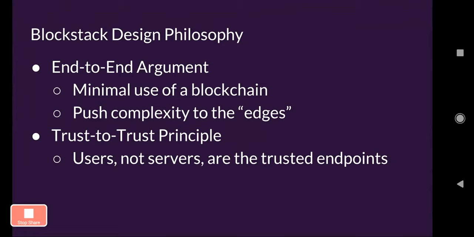That is the technically correct explanation of what's happening behind the scenes, but that suggests that those photos are not mine. And technically they are not mine, because Facebook is not built in a way that lets me own my own data. However, Blockstack is built around precisely this premise. Users do own their own data, and users are the trusted endpoints, and the servers are just there to host downstream replicas of that data. They are only trusted to keep the data available. They are not trusted for correctness.